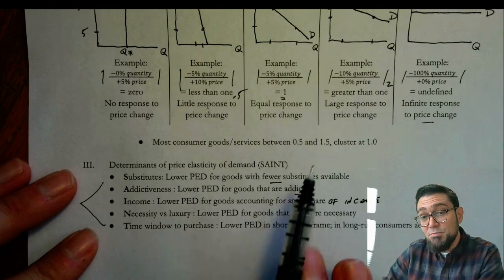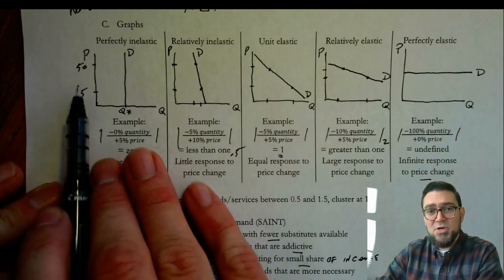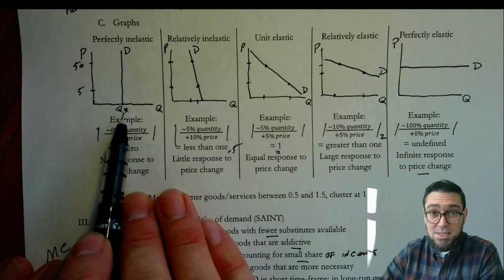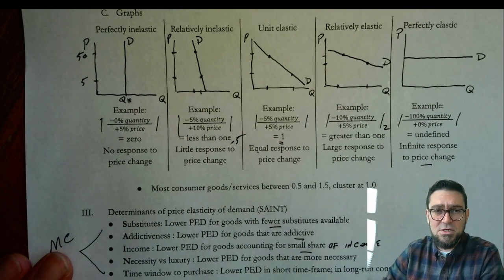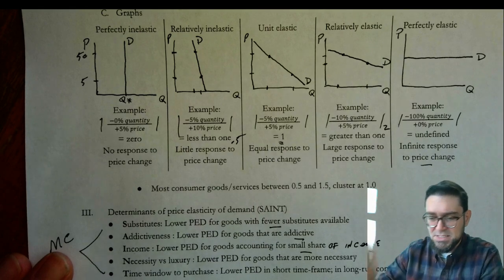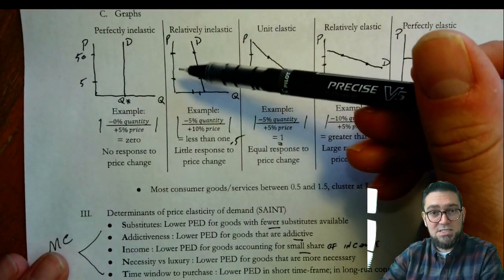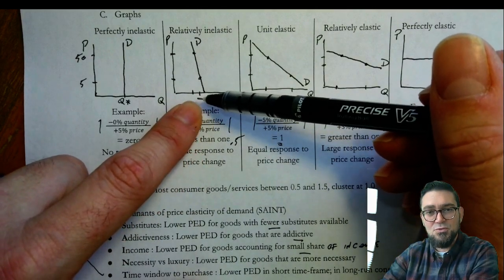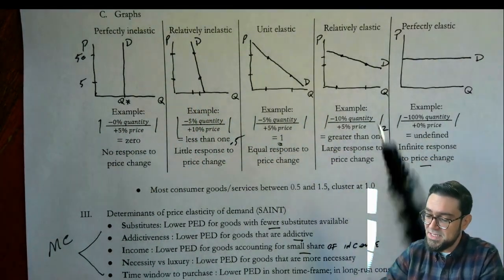And you can think about why that would be. If there aren't very many substitutes for a good like insulin, the price of insulin could go from 5 to 50. You would still need to buy Q star amount of it to stay alive, right? Things that are addictive. Cigarettes are really, really addictive. Don't start smoking. You'll never, ever kind of mentally get it out. If you're addicted to cigarettes, we could raise the price, and in this relatively inelastic graph that I have here, you can see that people would only buy a few fewer cigarettes, because they're addicted. They're going to keep coming back for that fix.